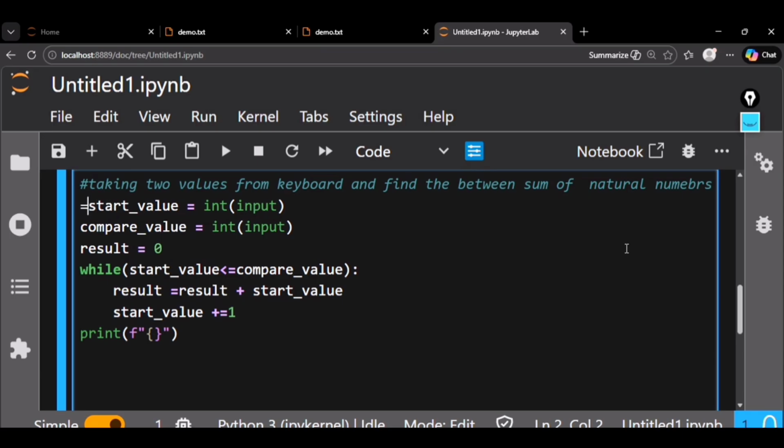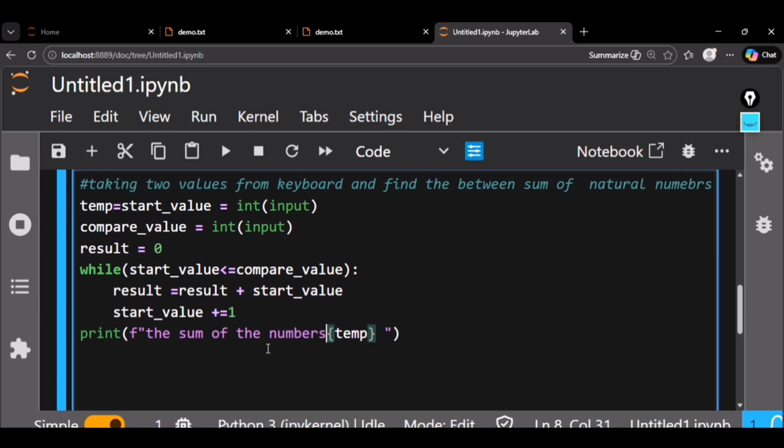Start value is a very lengthy variable, right? So you have to assign it as a temp, not change it, just assign. So the sum of numbers, or else the temp from start value and compare value in between.